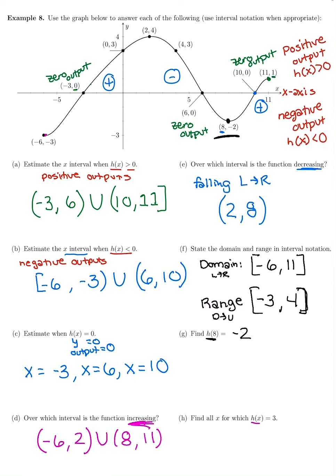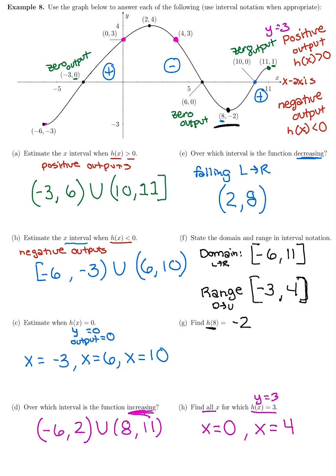All right, last question. Find all x for which h of x equals 3. So I want to list some x values where the y value is 3. So the y value 3 on the graph is right here. There's actually one spot right there. Is there any other spot on the graph that touches that y equals 3? Yeah, there's another point over here. So there's 2 places with a y value of 3. It's at x is 0, has a y value 3, and x is 4. And there we've done a huge interpretation of all the things we could find on this graph.